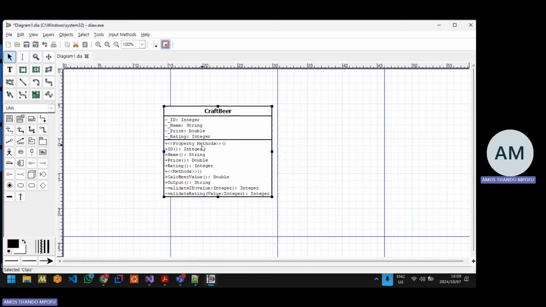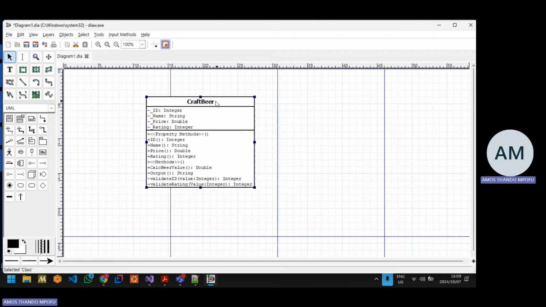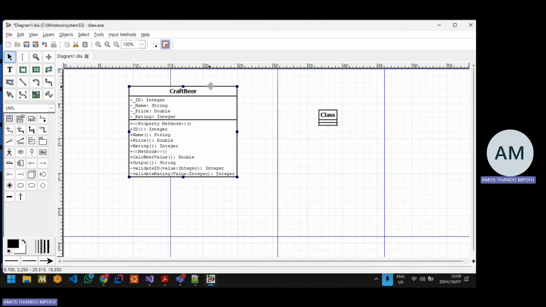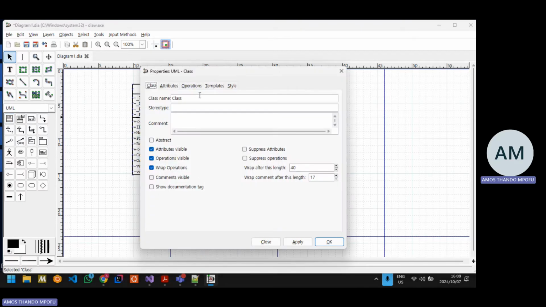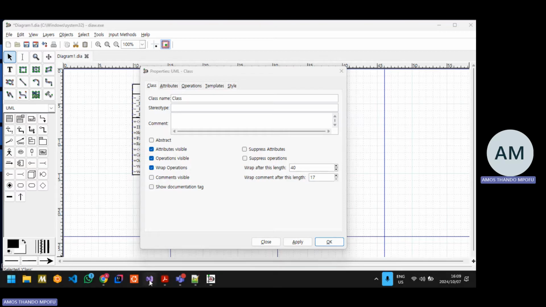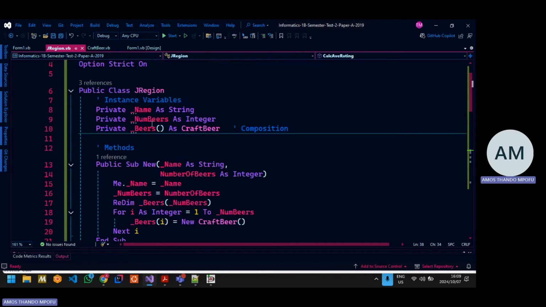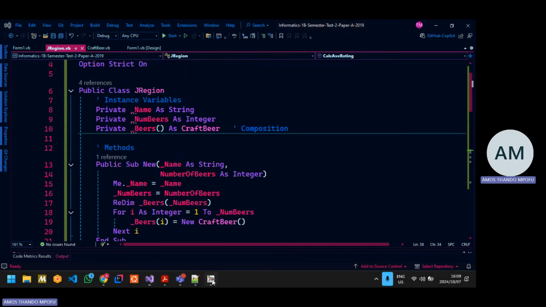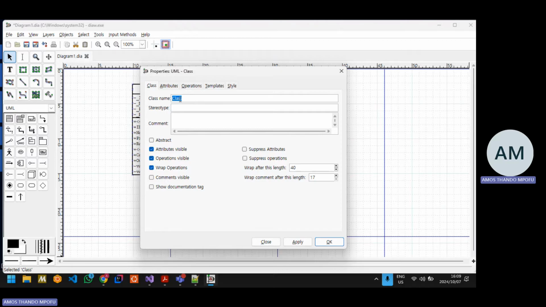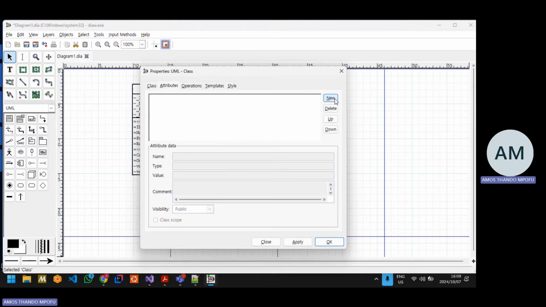So I have my property methods here, and then I have my methods here. If we had a constructor, we would also have the constructor there. And then here I'm going to take this, and for JRegion, I have 3. So let's create it. This is called the JRegion class. It has a constructor, but we're still not there yet.